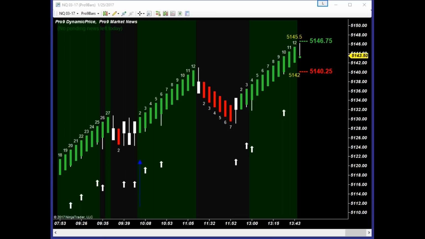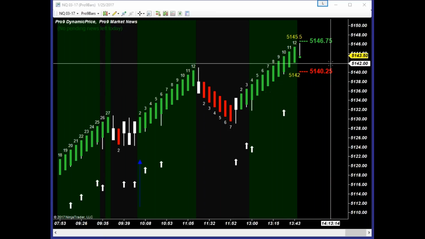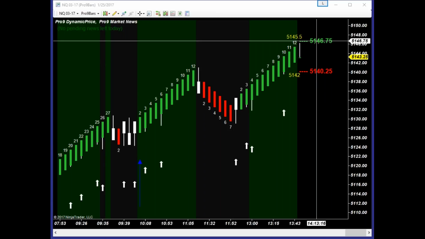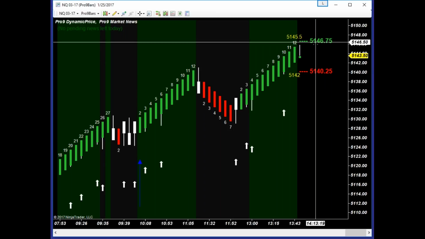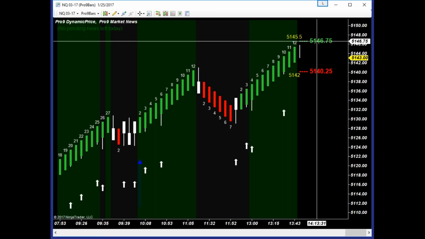So yeah, and all the information is in here. I see a question about the 200. So the DPI number will actually turn yellow if you are too close to the 200. So if your entry price is within 9 ticks of the 200, it will turn yellow, letting you know not to enter the trade, because the 200 can always be a strong point of support or resistance.